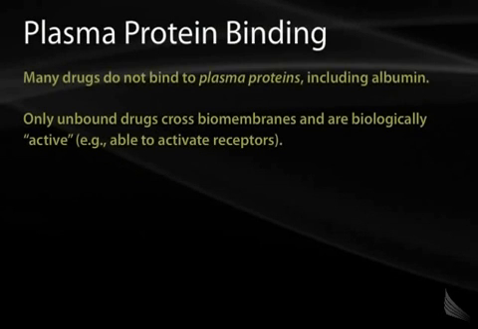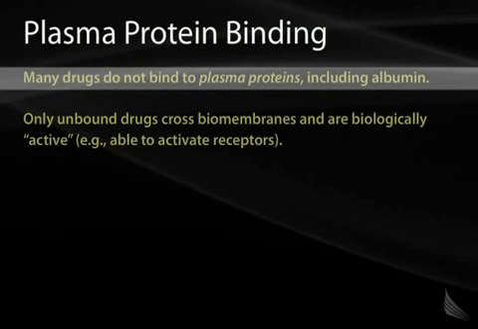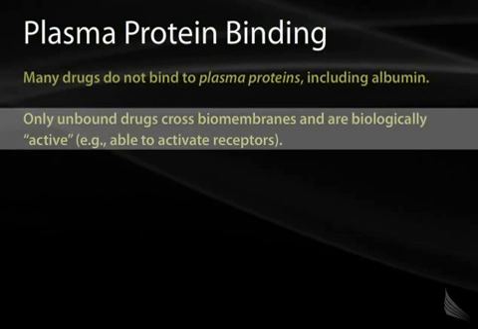While some medications do not bind at all to plasma proteins, such as albumin, some medications are very strongly bound to plasma proteins. It's important to remember that only the unbound fraction in the plasma is actually able to leave the plasma and activate receptors. Therefore, drugs that are very highly plasma protein bound, such as dilantin or phenytoin, must first become unbound to the plasma protein, and this can be a very slow process.